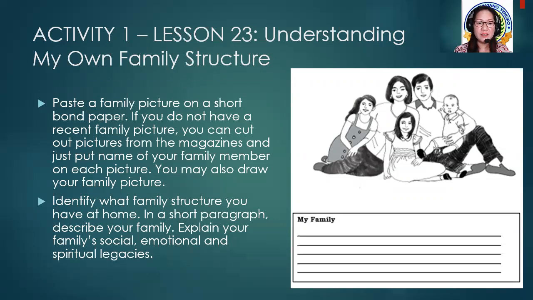So in this activity, you are tasked to paste a family picture on a short bond paper. And if you don't have any recent family picture naman, you can cut out pictures from the magazines just to represent the members of the family and put the name of your family member on each picture, para malaman ko, oh, ito yung nanay mo pala, ito pala yung tatay mo, ito yung mga kapatid mo. Or the other way around, you may also draw your family picture kung carry pa, di ba? At kung may talent din lang naman.